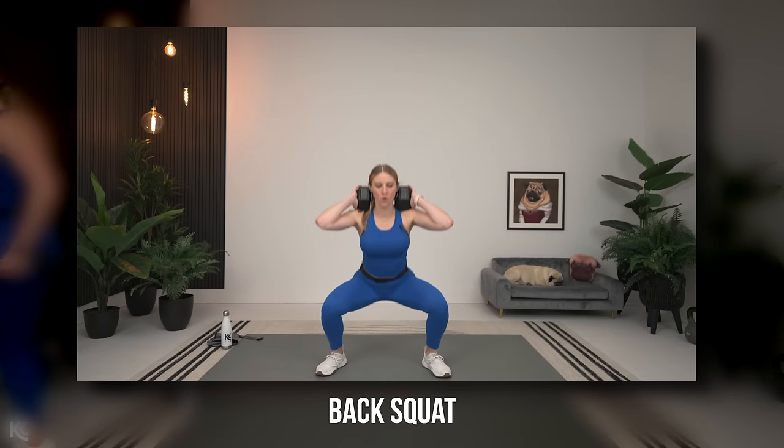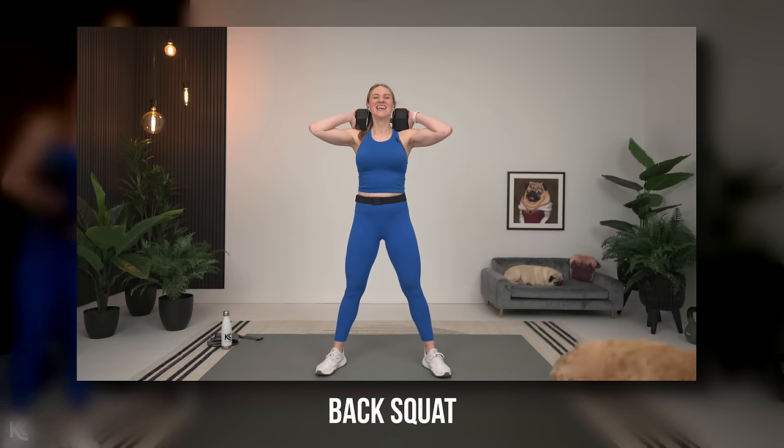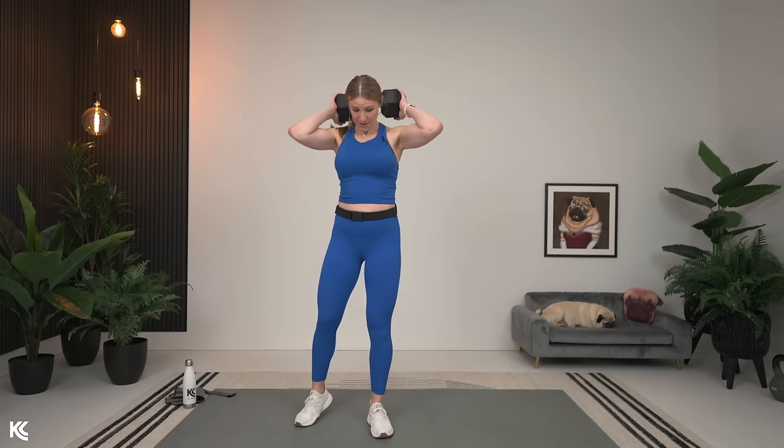All right, things are gonna move quick right now. We are gonna start with a back squat. So one heavy dumbbell for this one. That weight is gonna go right up over your shoulders. So we'll hold on to it. Lift it up and over. Squat here in three, two, and one.